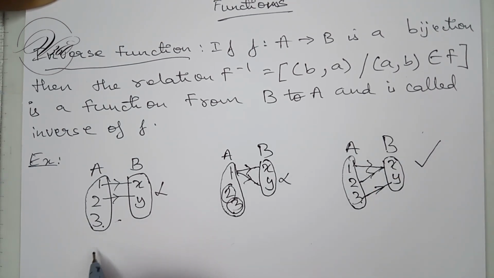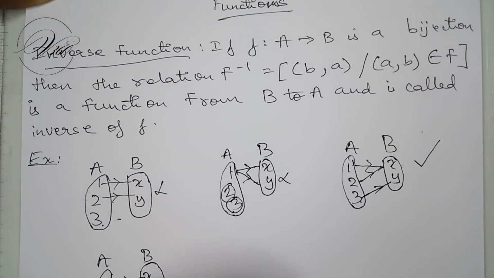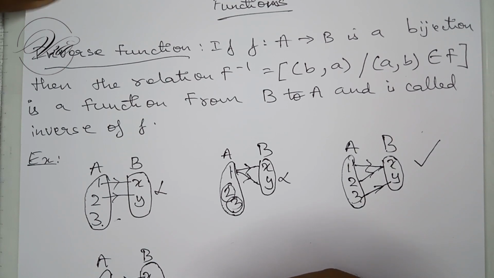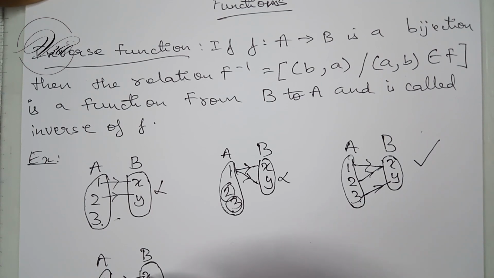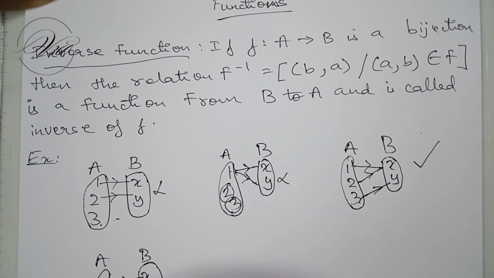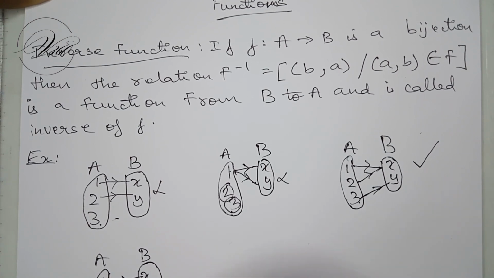Okay, now A and B, 1, 2, 3 and x, y, z. This is an injection and surjection. We can take it as both. One to one, or step by step function, we can say this, and onto function, because the codomain is equal to the range. XYZ is the codomain. Range equals XYZ only, right? So it is a surjection and injection, because for each codomain element we have a domain element as its image. So it is an injection, that is one to one, and surjection, that is onto. Both are existing. So it is therefore a bijection.